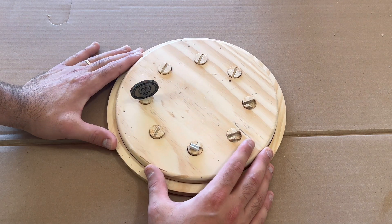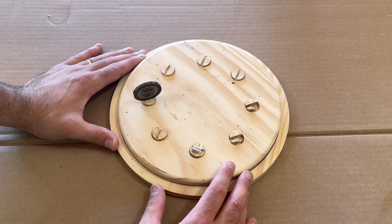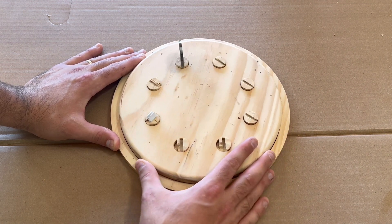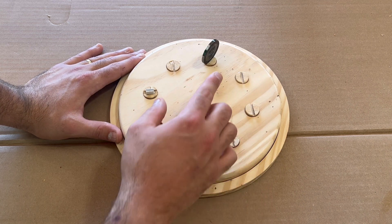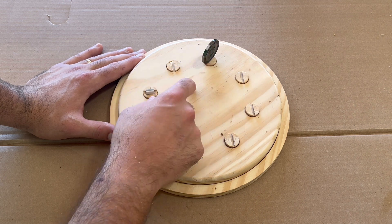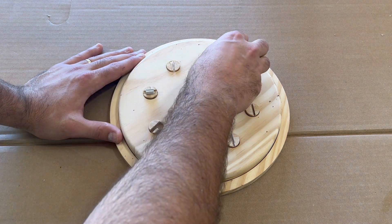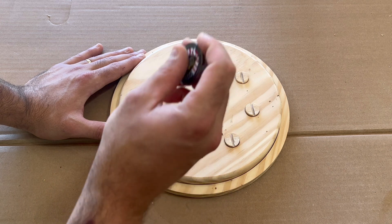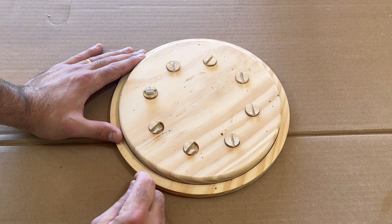This is the first prototype I made and it was mostly just a proof of concept to see if I could make this coin spin around on the platform. As you can see, if you turn this by hand the coin does spin. There are a few issues with this however — the first being that this coin doesn't really stay in these slots very well. They're designed specifically for this coin so you really have to jam it in there and it falls over pretty easily. You can see I kind of butchered these ones trying to experiment with different ways to hold the coins in, especially different thickness of coins. I'll show you how I fixed that later on in the video.